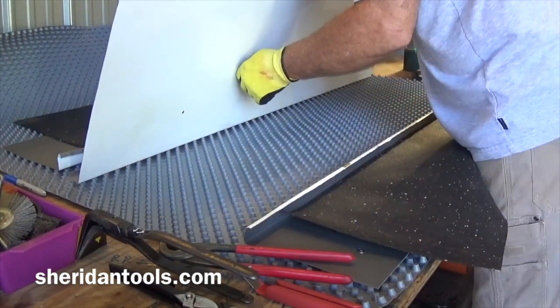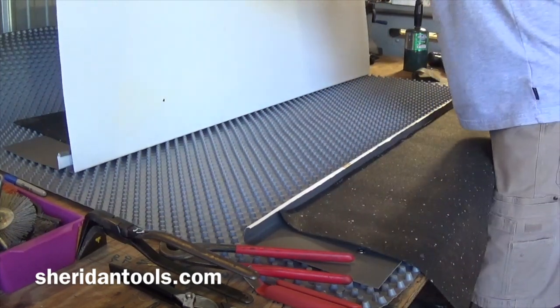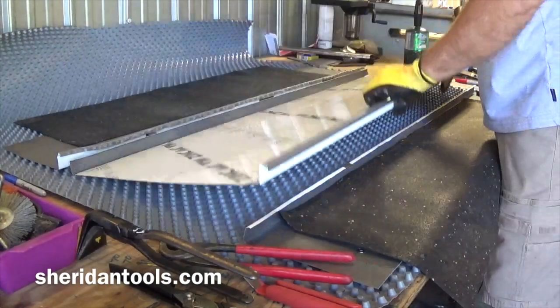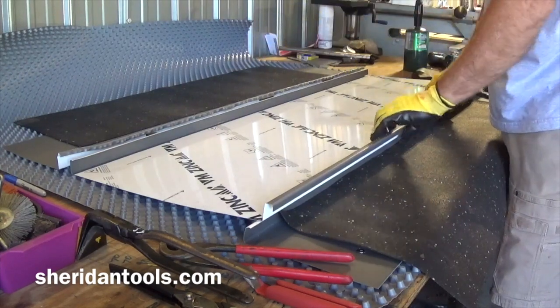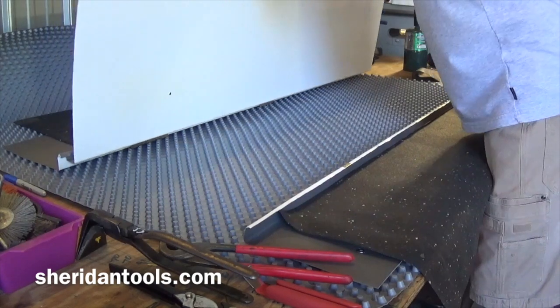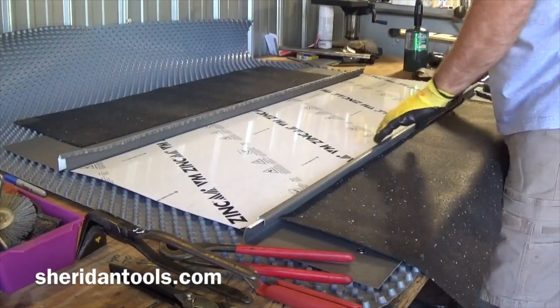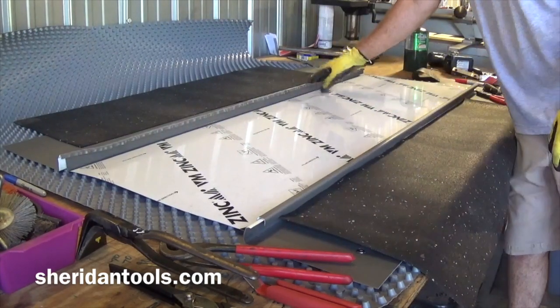one of the things you want to try and do is, if you have a couple of guys, put a little bit of pressure up, because if you roll this like this and try and lock it on, you're going to miss the clips. So you want to get up against the clips like that first, and then roll, and then set your new panel. Okay. You'll know it if you miss a clip.